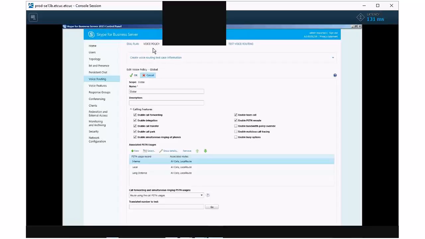Same thing in Skype. In order to make a call, yes, you need to know where you're going to call, but you have to be governed by a policy in order to do that. And that's where the voice policy comes in. The voice policy has these calling features: forwarding, delegation, transferring, call parking, and so on. Where we start to get a little deeper into the crux is what this is and what else is needed.